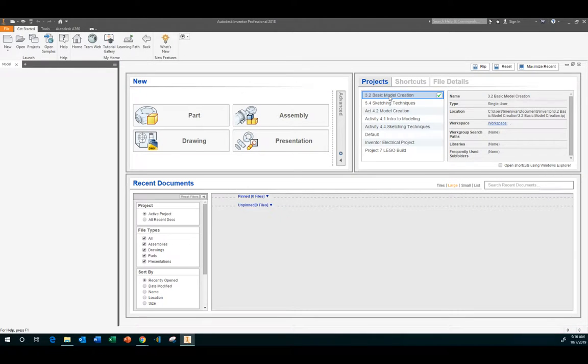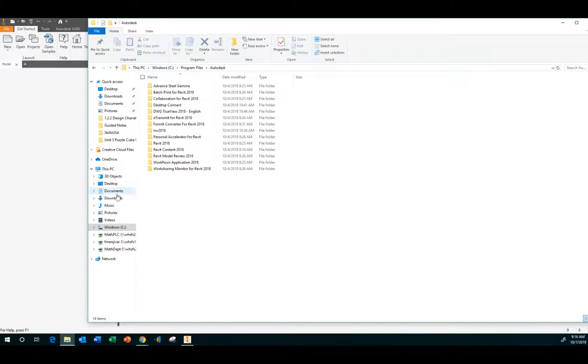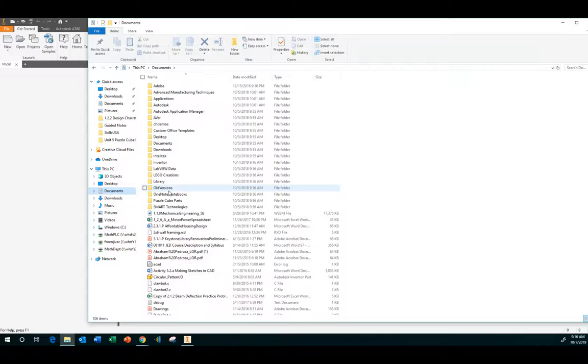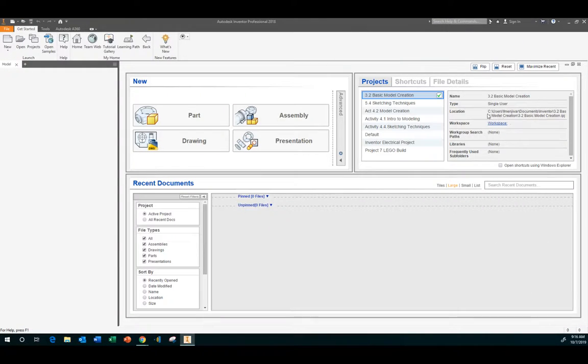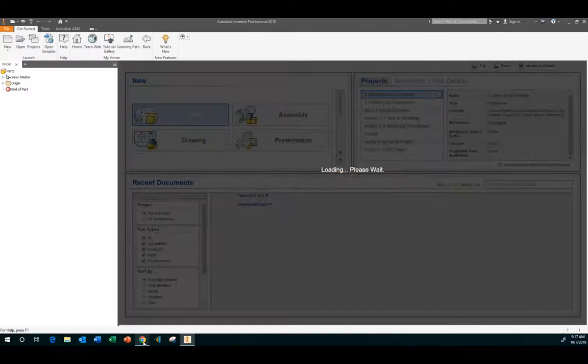Let me remember where it was. I said C, fmanager documents. Oh, fmanager documents. So I'm completely in the wrong place. Documents. And then it created a folder Inventor, and you'll notice that it's going to save right here. So if I create anything, it's going to be inside this folder. So you always want to look at the location of it, and that's basically telling you where you're going to find it. Okay, so now I'm going to get going. Hopefully we can move a little quicker now.